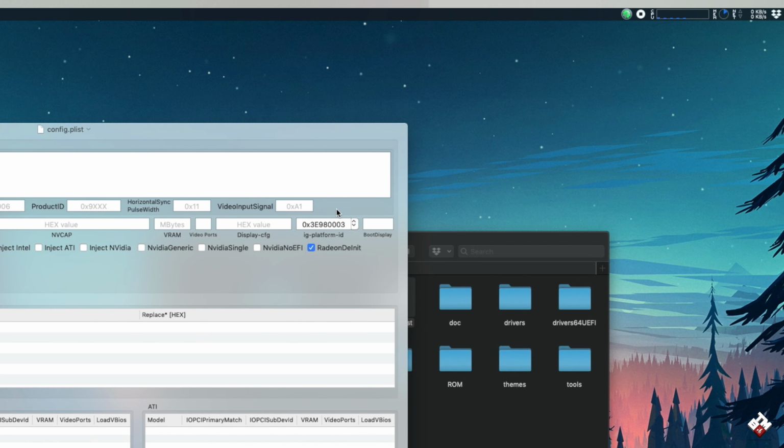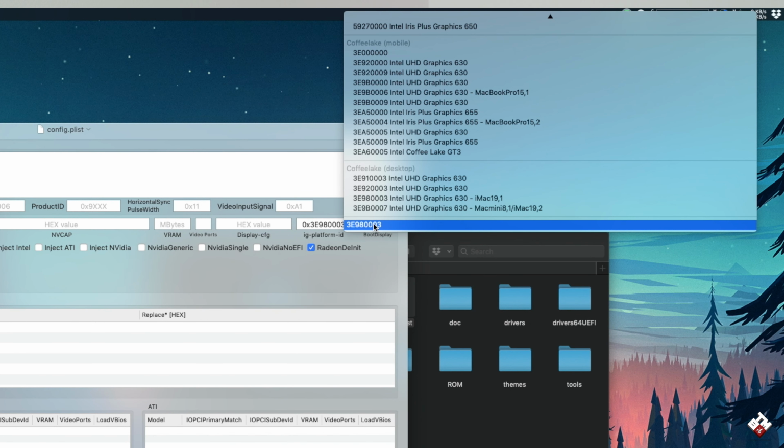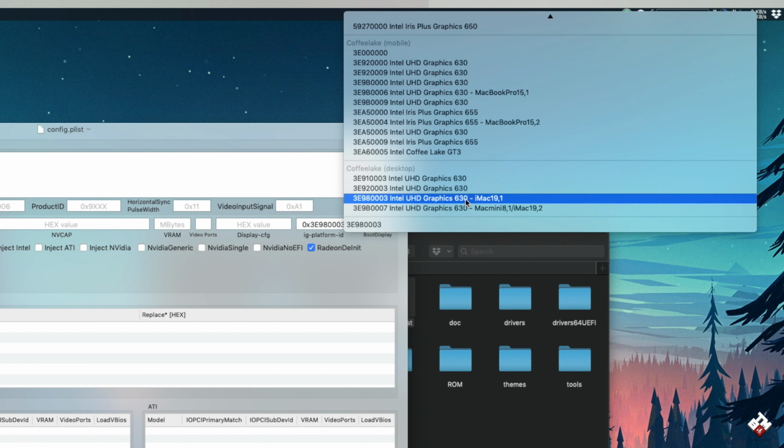Now, in terms of graphics, my old system used the IG platform ID, so I'm just going to change it without changing anything else. Your system might be different, and there are a lot of users on the forum debating about headless mode, but this is just my system. If you use headless mode, there's no need to change anything. After that, everything works perfectly, or at least seems to.